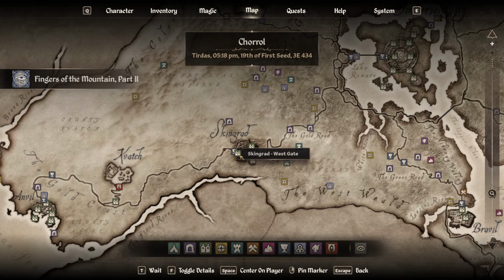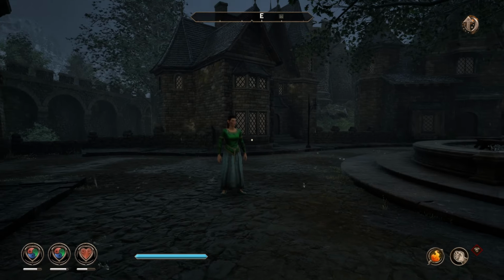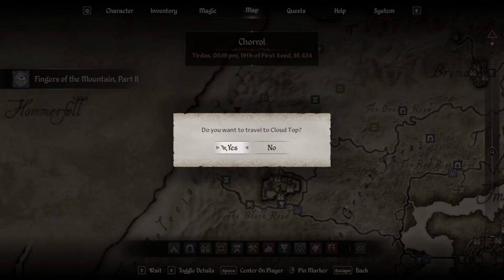You're going to need one of those, and then also you're going to go to Skingrad and go to the Mages Guild, talk to the Argonian lady in the Mages Guild, and buy the targeted spell called Spark. And I think you can use it at destruction level 1, but if not, you have to level destruction to 25. But yeah, so get those things. Then what you're going to do is head up to Cloud Top again.